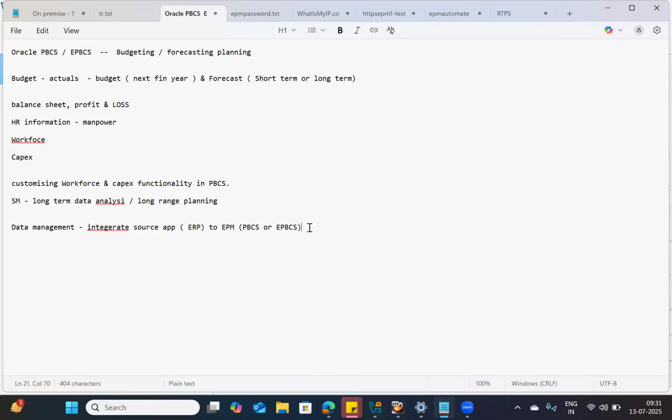Another module, yes, I forgot, is Smart View. It's an Excel add-in. It's an additional feature, basically for EPM, not just cloud; it is available for on-premise as well. It allows you to connect with your PBCS database and pull the data into Excel, and you can prepare the reports as you require.